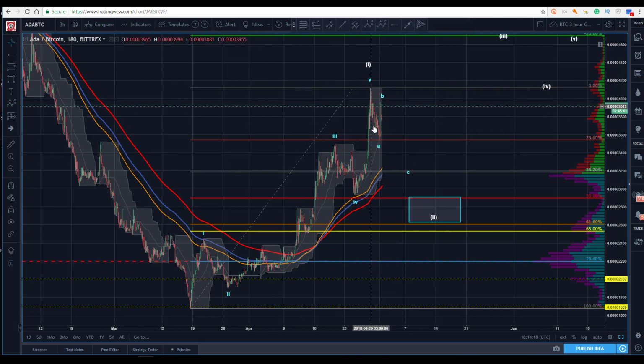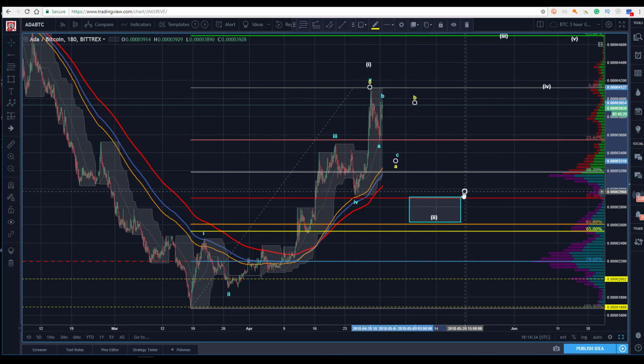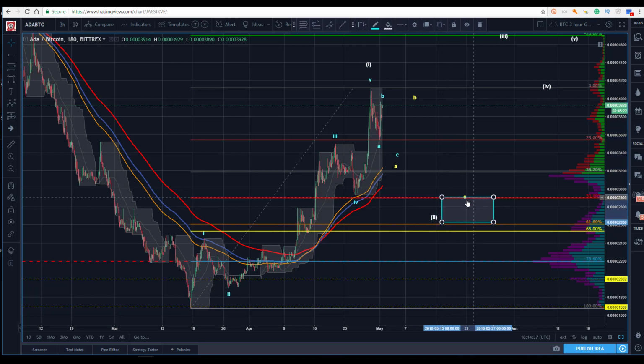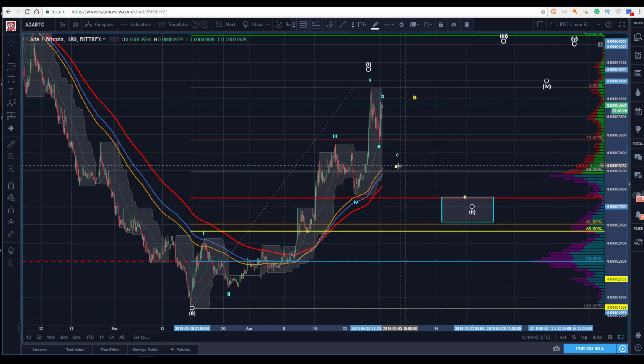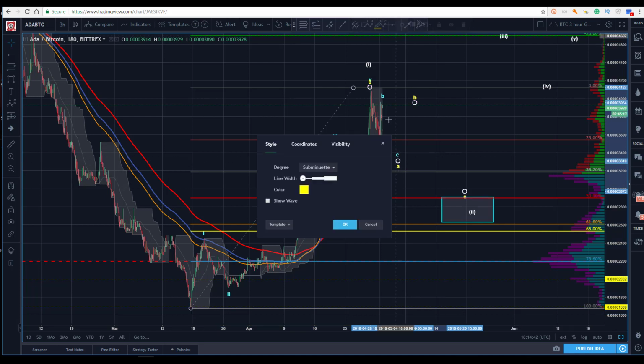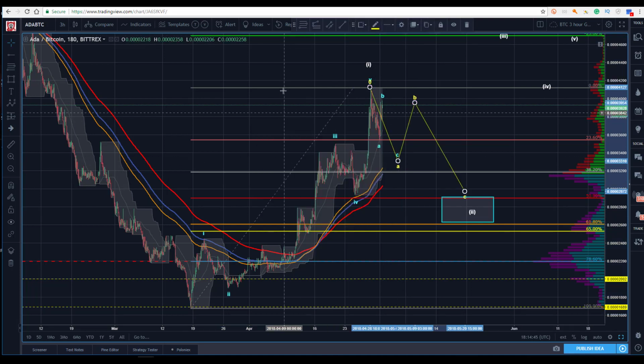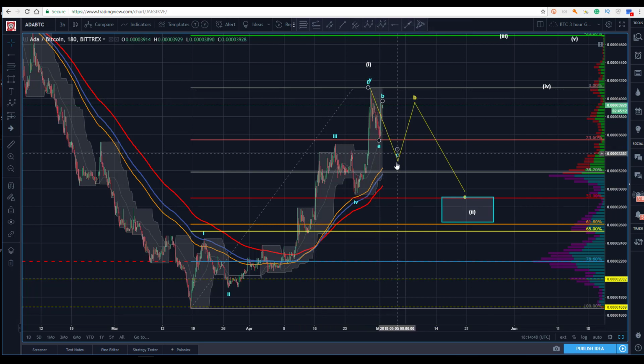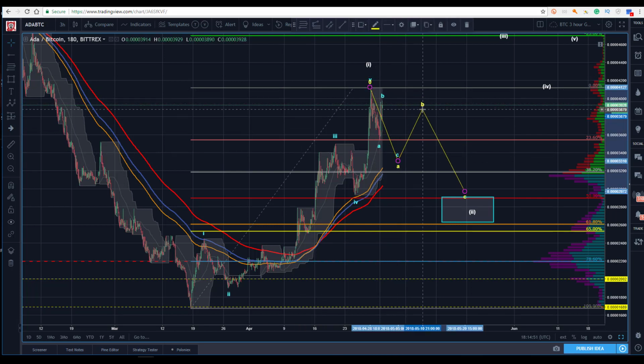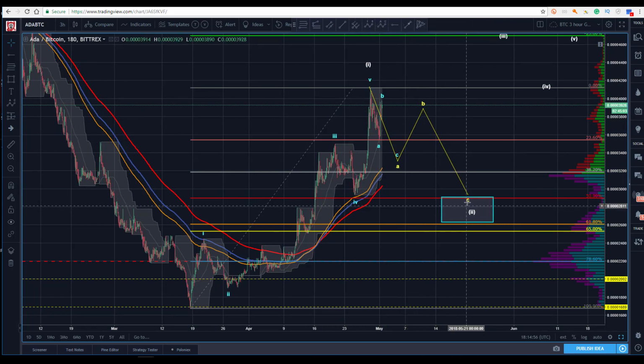So maybe what we just have here is an ABC before we go into a, in other words, we have not completed the A wave. So it could set up like this. If we get an ABC there, then if I take this to a larger degree, potentially we'd have A, B, C, something like that. So this has to move over a tad. If we're lining up that way, and I put the wave on that, you get what I'm after here. So this may just be the ABC going in of our A wave, B wave, and then we get one more kick down here. That seems to me like a path that could get us that low.